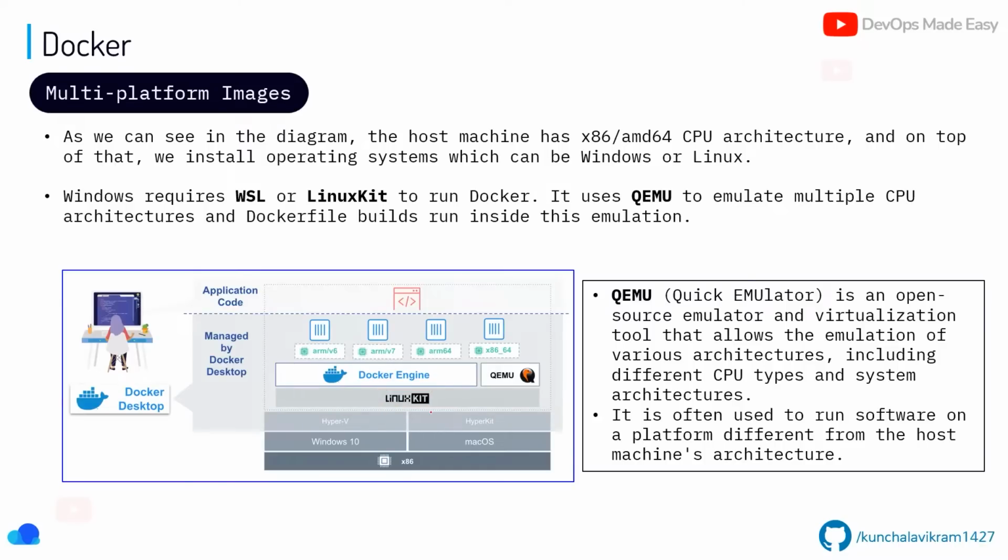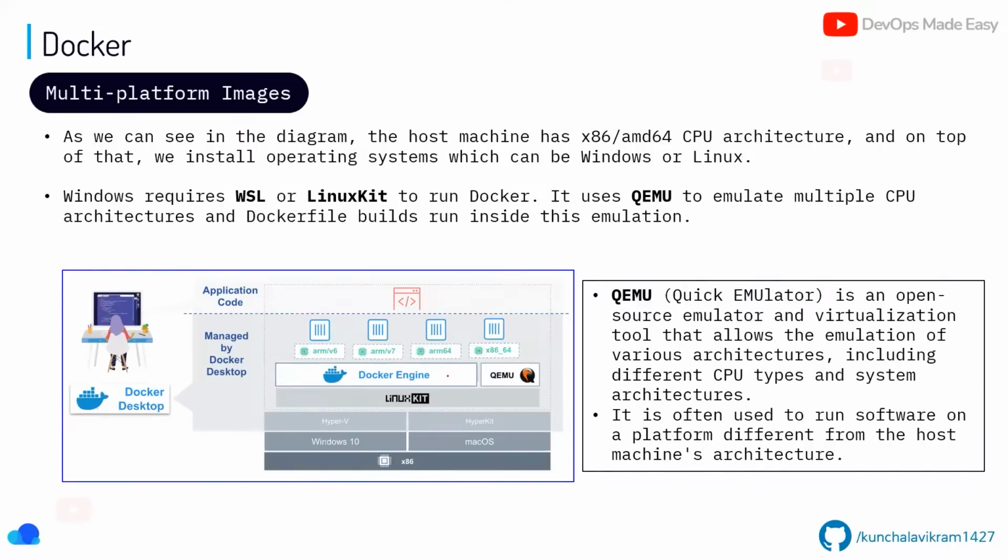So Docker takes the help of either Windows Subsystem for Linux or LinuxKit to run your daemon and also to create containers. But here my architecture is still x86_64, so I can only create images targeting that architecture, or whatever architecture LinuxKit has.